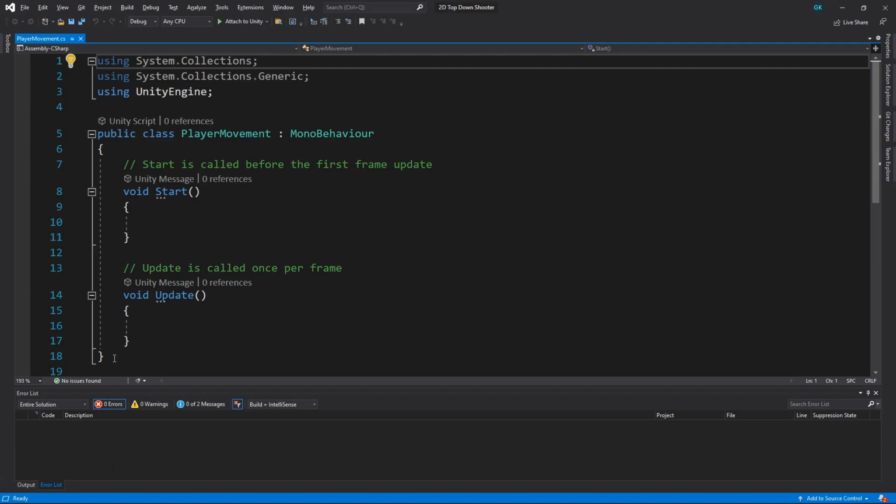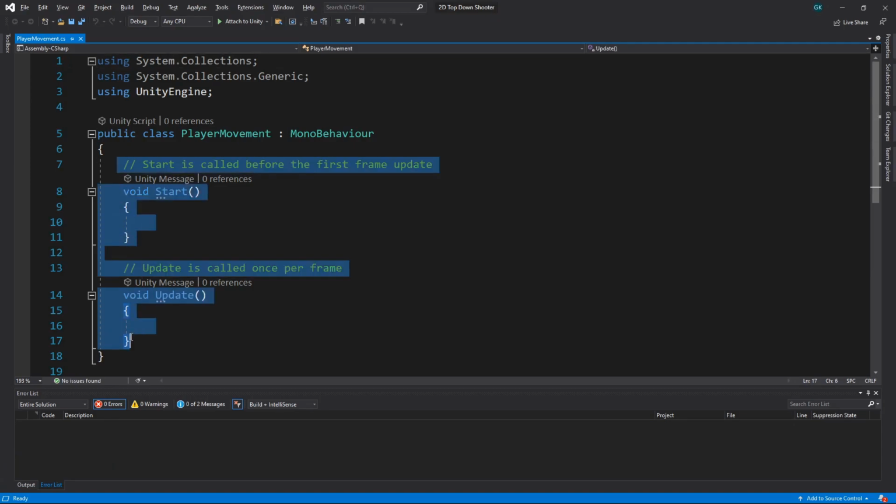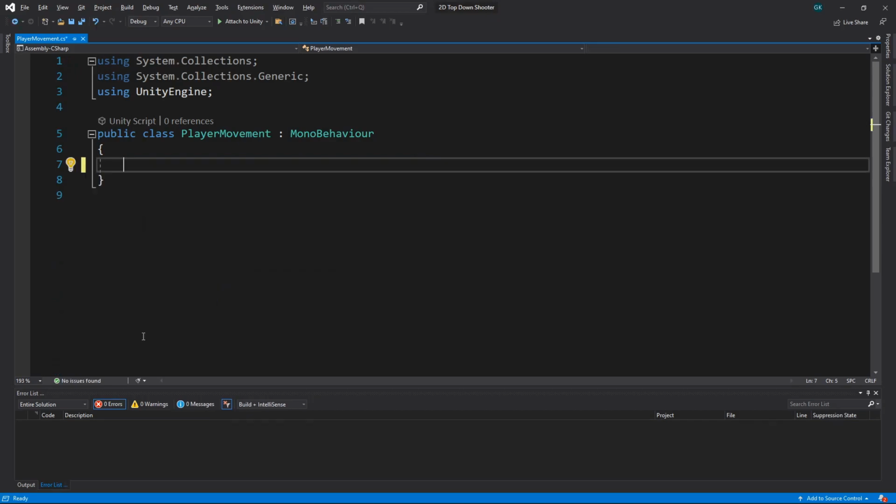Unity has created a default C# script with a couple of methods. We'll delete these as we aren't going to need them. In a script, we can get access to other components attached to the game object. As we want to move the object, we'll need the Rigid Body 2D component, which will allow us to set the velocity of the object. We'll create a private field to hold a reference to the Rigid Body 2D.